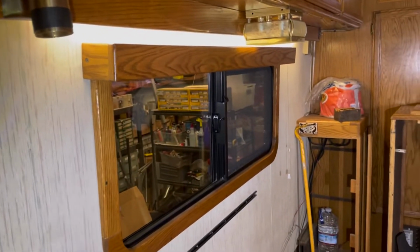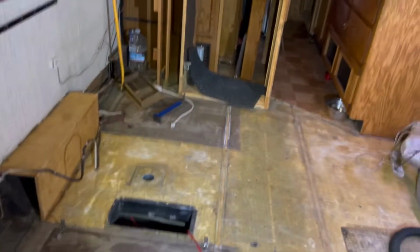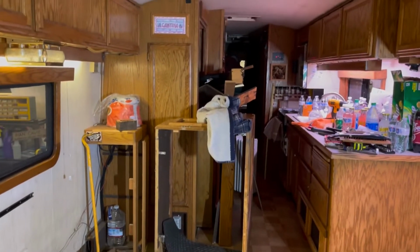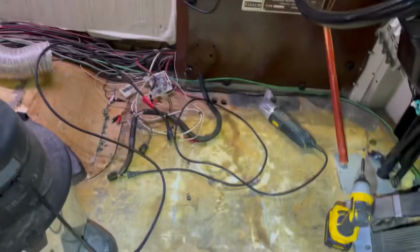The wallpaper is coming off. Got to remove all the trim so we can get to it, but the wallpaper is going to come off and get updated. And we're probably going to stop the project right here at the edge of the kitchen for now. You know, I really don't want to get too far ahead of ourselves and opening up additional cans of worms and stuff. We got stuff everywhere right now. We're running out of room to pile it. We got the dinette piled up over there by where the fridge goes. We've got the couch sitting out there, and we've got the other couple of driver seats out there, and we've got some new driver seats we're going to put in.